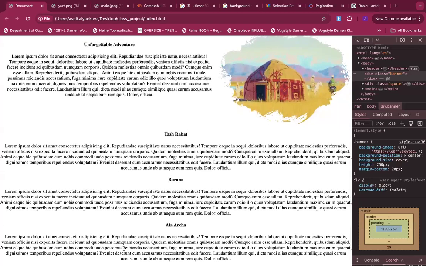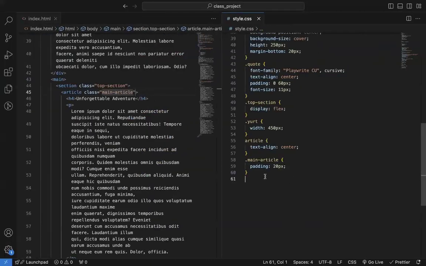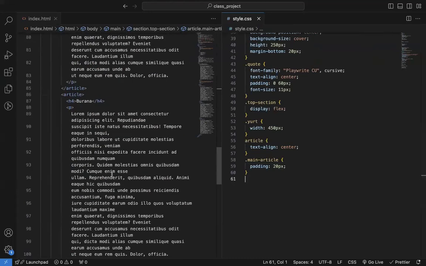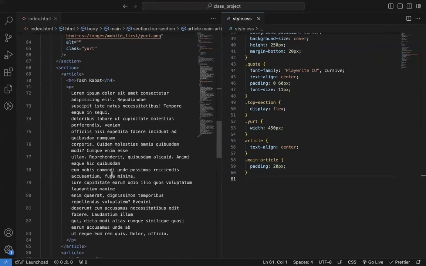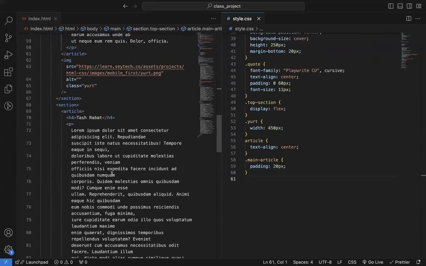Okay. In this bottom section, let's see, we have main article. Where is it? Oh, for now it's just a section, so let's give it a class name of bottom section, right?